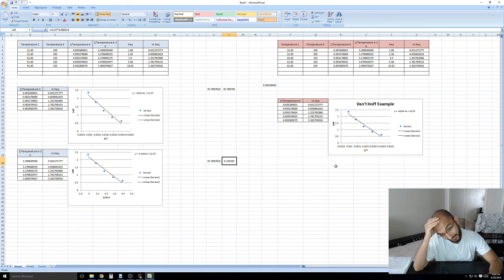Now, of course, using delta H and delta S for a given temperature, we can calculate delta G using delta G equals delta H minus T delta S. That equation, we would just plug it in. We would adjust temperature. Since we have 1 over temperature, we just put it back into temperature. And we can calculate delta G for all these values. And that's how you use a Van Hoff plot.